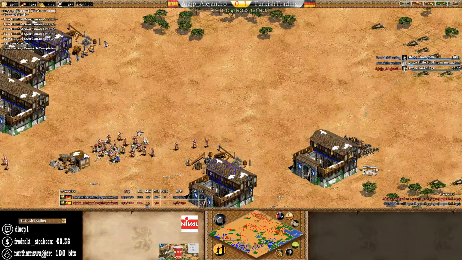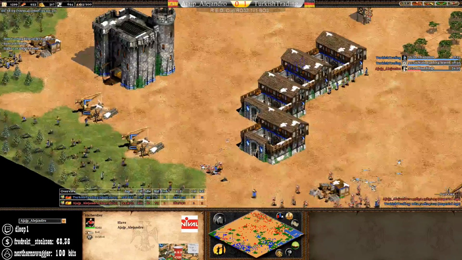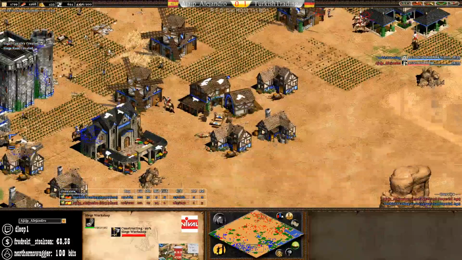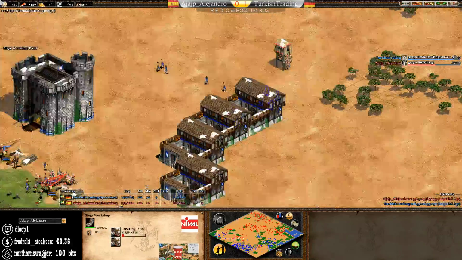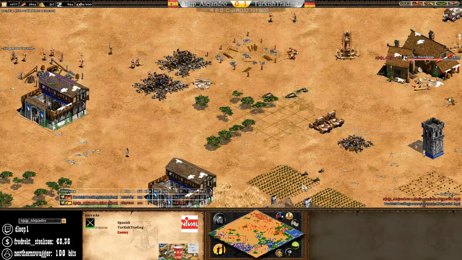6k wood, 2.4k food, 2k gold. Meanwhile, red, look at red's resources. Almost no gold. Using up all his food and wood. Forward siege workshop. Yeah, red's pushing in really hard here. He's 194 population versus only 130 population from blue. He's taking out all the production buildings, meaning blue cannot make any army.